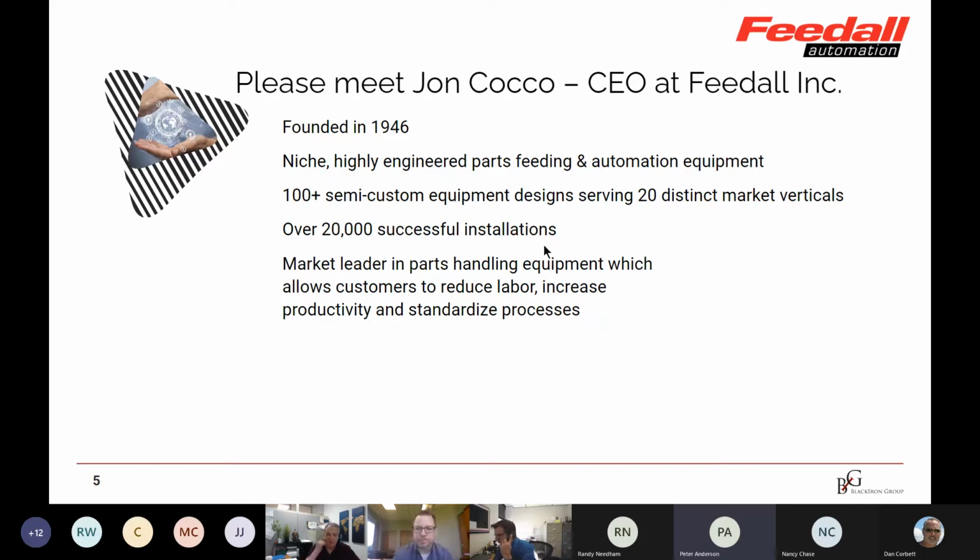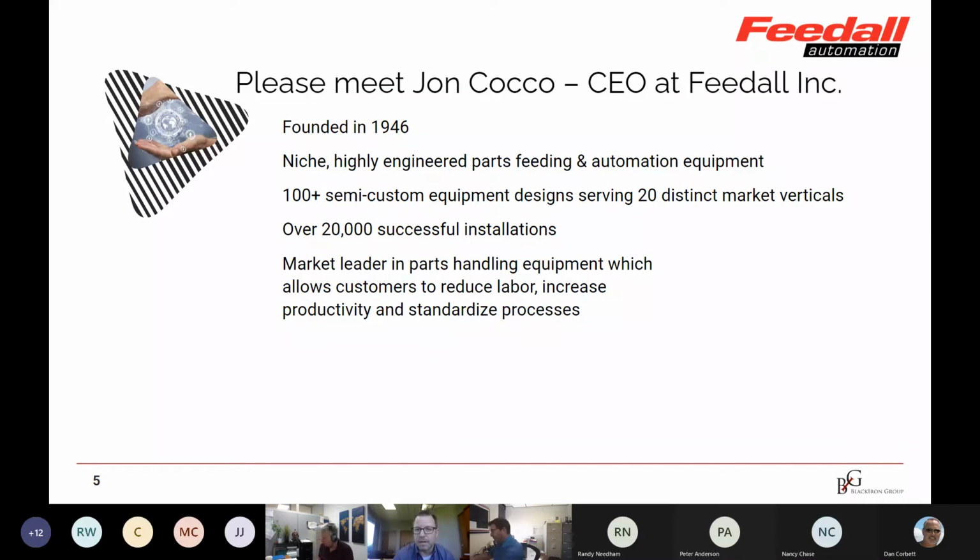Thanks, Peter. We put in Salesforce a little over a year ago. A little bit about Feedall, so you get a sense of our size and scale and the level of work we wanted to put into this. This business has been around a long, long time. I was fortunate to acquire it from the grandson of the founder a couple years ago, and they make niche automation equipment, most of which is semi-custom. They sell to a large demographic of customers, mostly industrial, from blue chip customers such as Harley Davidson and John Deere to smaller customers as integrators.